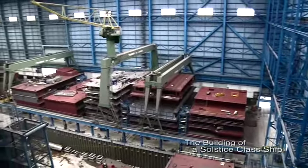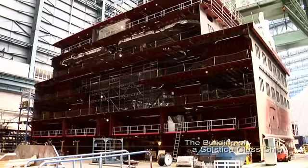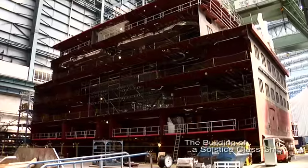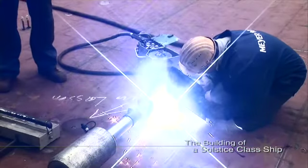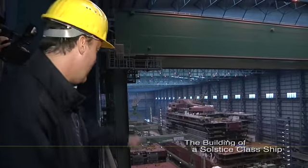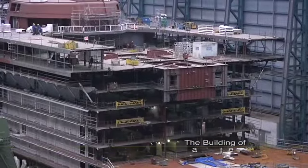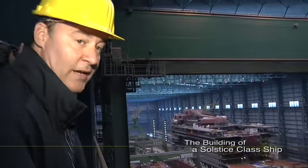So now they actually build ships in blocks, and there's a great example right there of a block of a ship. That's the width of the ship, and that's about, what is it, 5 decks, and they're building that as a separate entity, and when it's complete it will be put in its position and welded to the next block. So the whole thing is literally built like almost small houses, small blocks of ship put together. And over there you can see that's actually the Eclipse, and I would not be surprised if this block isn't about to be put right on top of that piece there. And that's it, just like a big Lego set.